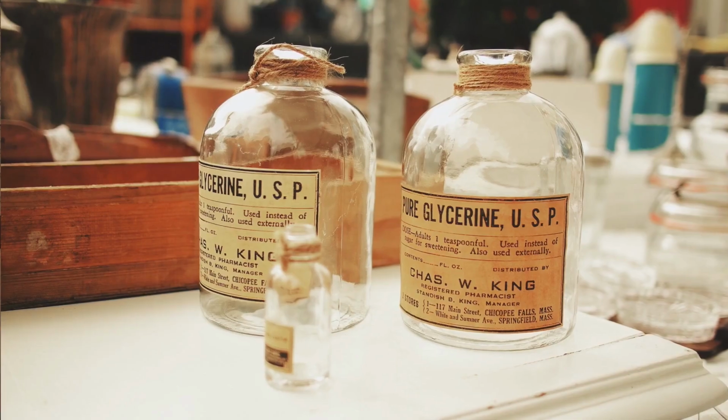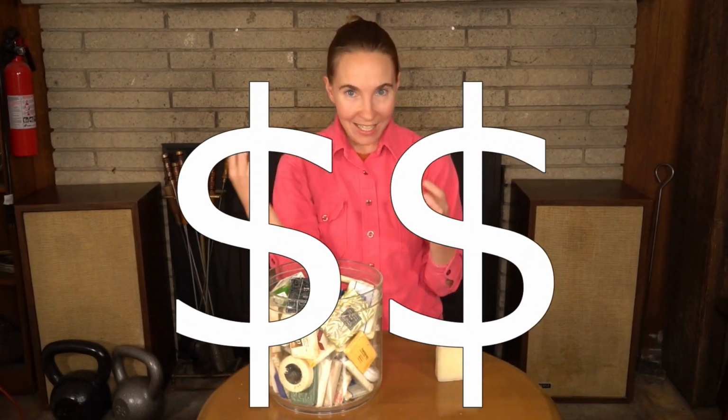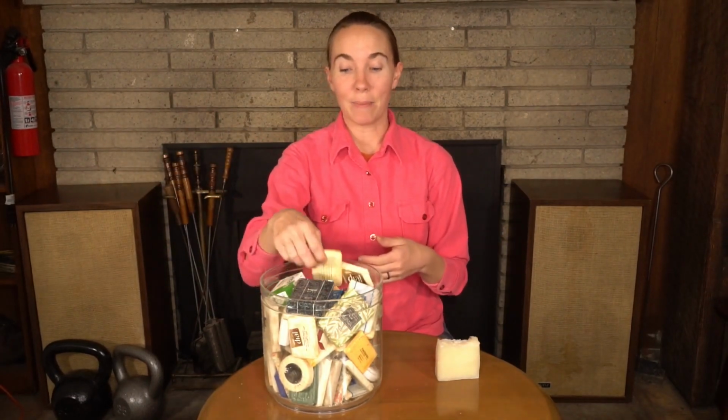Second, commercial soap does not contain retained glycerin. Now, glycerin is a natural product of the soap making chemical process. So when you make soap, it's a combination of a strong base and a fat. And when you put these two together, you get soap and glycerin. So any natural soap that's made has glycerin in it naturally. Glycerin, however, is a very valuable product. So many soap makers extract the glycerin out of that soap and then use it for other things or sell it. So many of the bars of soap that you get that are just commercial bars have the glycerin taken out of them that it would normally have.